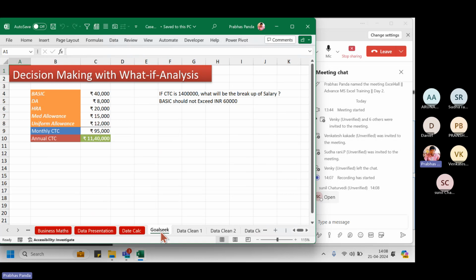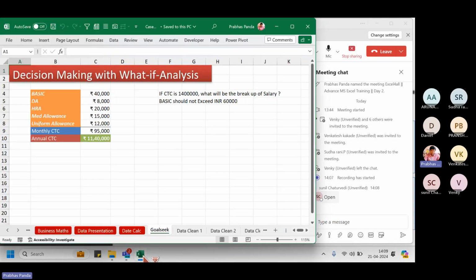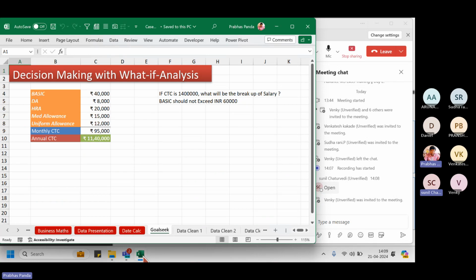Technically, I'll tell you in a simple line, people, while working in corporate, if you do not take the right decision at the right time, you have to face a lot of consequences. Do you all agree with me? You may end up spending a lot of time, or you may incur some extra or additional cost, or the team productivity may get lost. There might be different consequences.